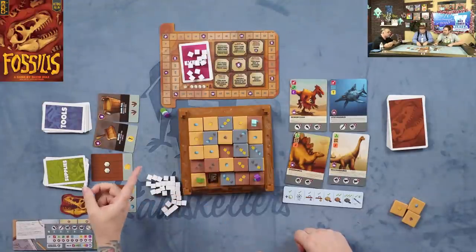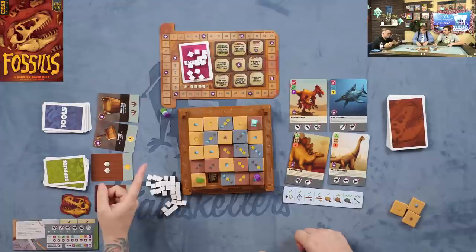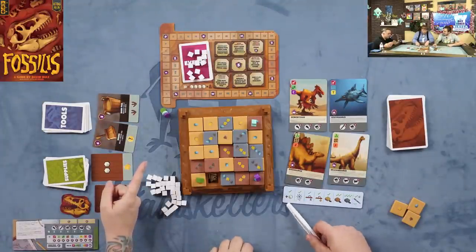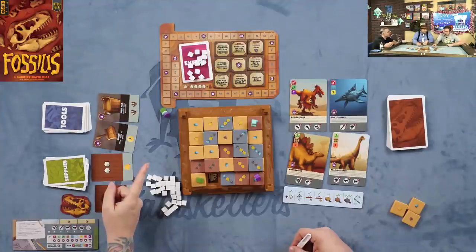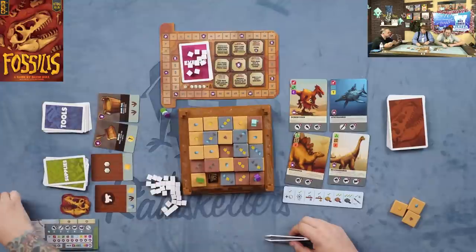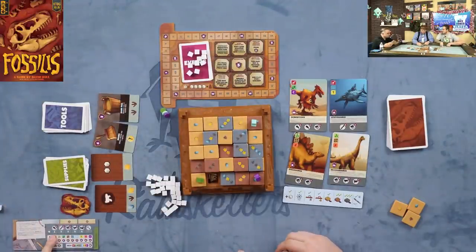Okay, so I can get plaster. Is it a plaster per bone? You better believe it. No, the bones cost this much plaster. I'll take two plaster. Then take it. That's three energy. Yep, and then I can take the tooth at that point, right? You can take the tooth. I won't take the tooth. You take the tooth. I will try to take the tooth.